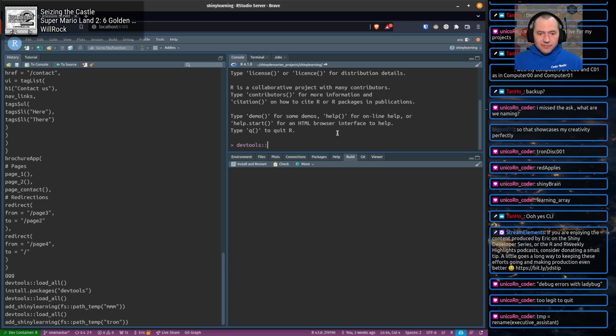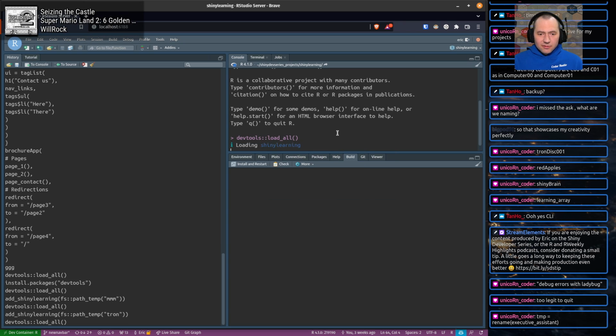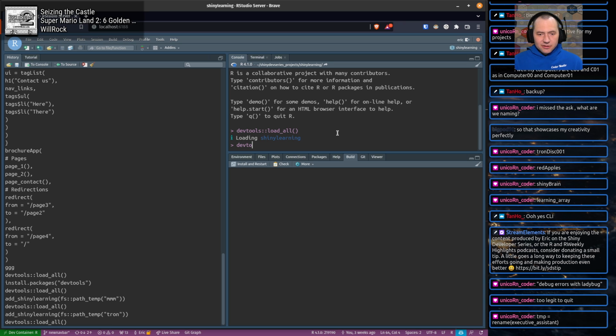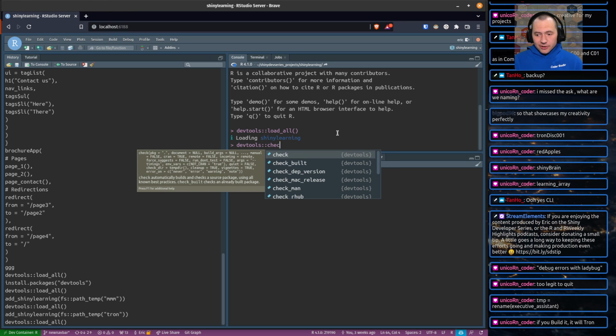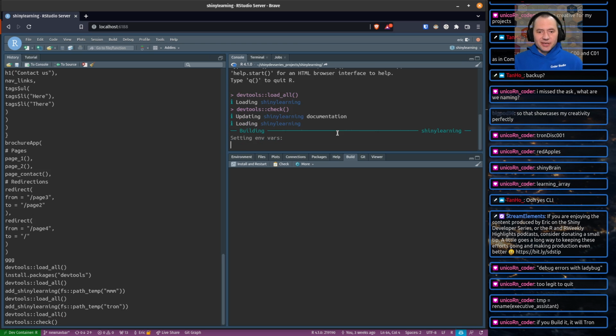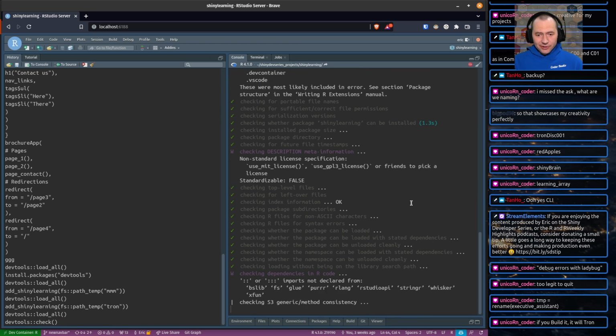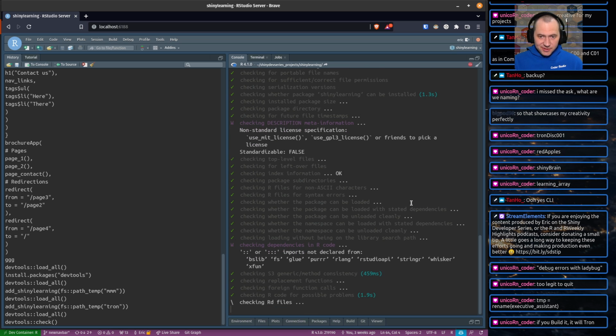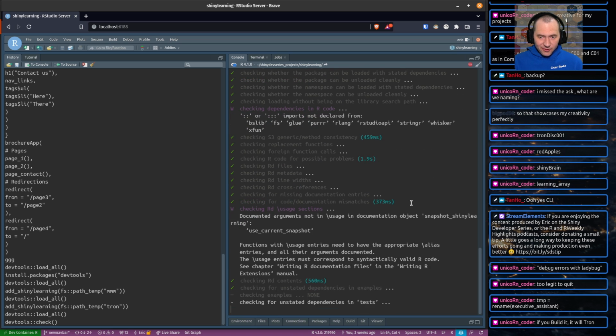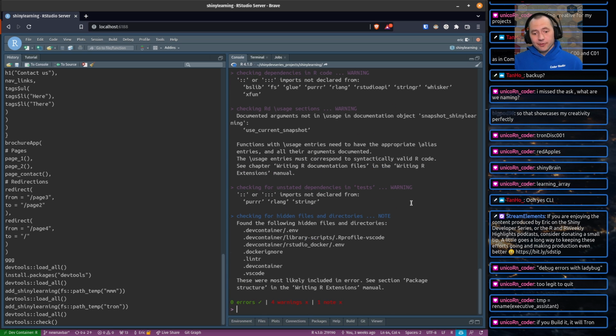So let's just be, we could just run the check. But we need to do this anyway. And then we'll see what kind of nonsense I screw up here. There's really nothing going on here, to be honest, other than some documentation stuff I need to clean up. Yep, imports. So certainly this is not CRAN ready, and frankly, it's not going on CRAN yet because, oh, I need to add that to the build ignore. Okay, so there's just documentation stuff here.